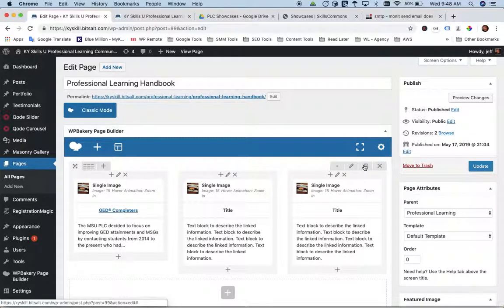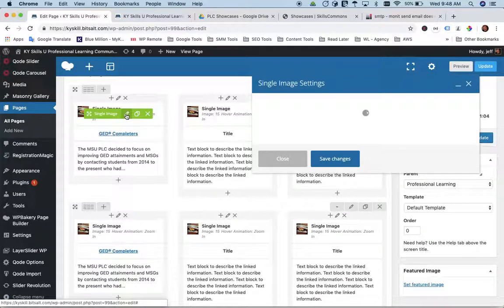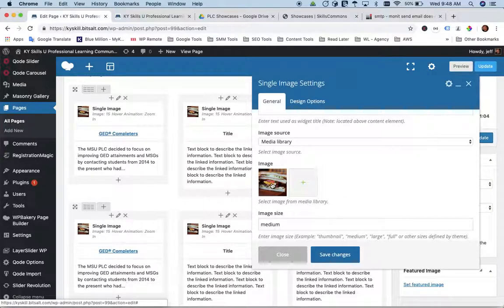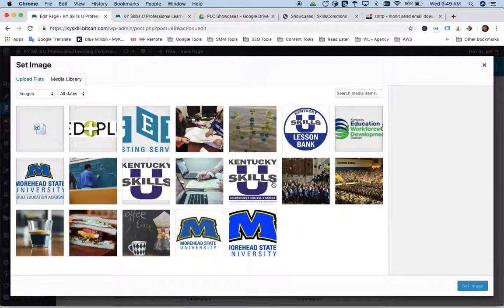I'm going to reset this to our default template. Now, when we're editing these individual items, we'll look at the image first. First thing we do is, it's hard to see, but there's a little X here. You click that, and it deletes the image. Add a plus to add it back in.